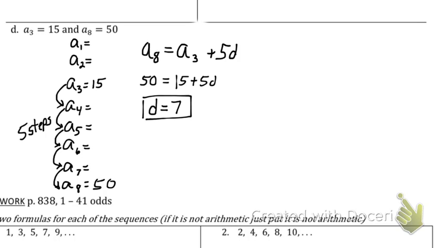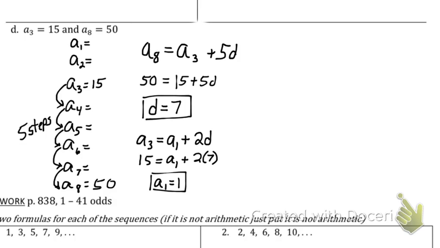And how that's going to work is we're just going to say, well, a sub 3 is going to equal a sub 1 plus, and we just got to count how many steps it would be. It'd be 2 steps. In other words, you can just do 3 minus 1. 8 minus 3 gives me 5. But it's 2 steps, so it's plus 2 times whatever our d is. Well, I know my third is 15. That's going to equal a sub 1 plus, and my common difference is 7. That's 15 minus 14, so a sub 1 equals 1.